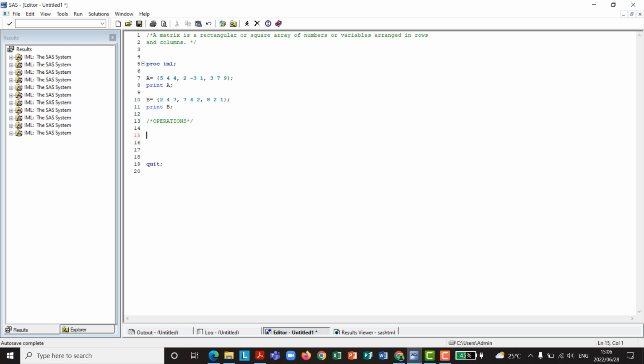So let's start with addition. Let's try to add the two matrices.